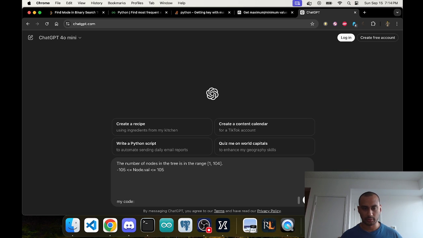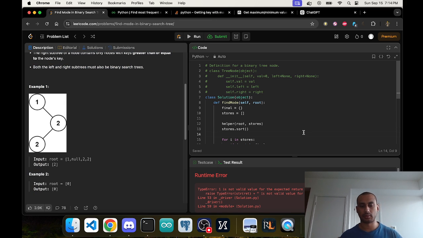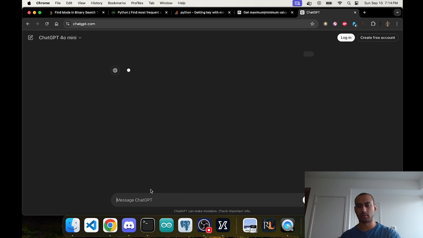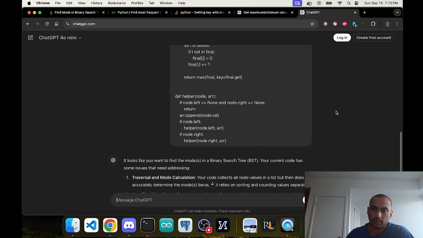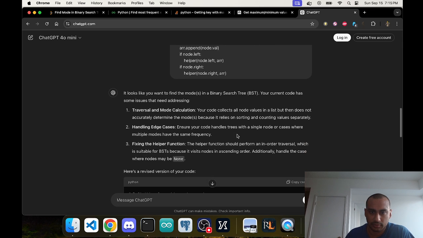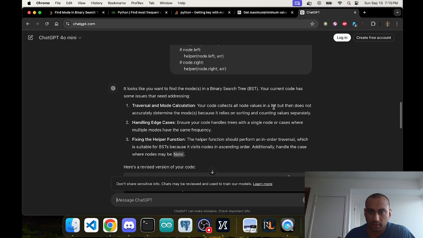My code, fix my code the way I wrote it. Should be really close. Looks like you want to find the modes. Your current code has some issues that need addressing. It collects all the node values in the list, but does not accurately determine the modes because it relies on sorting and counting values separately.